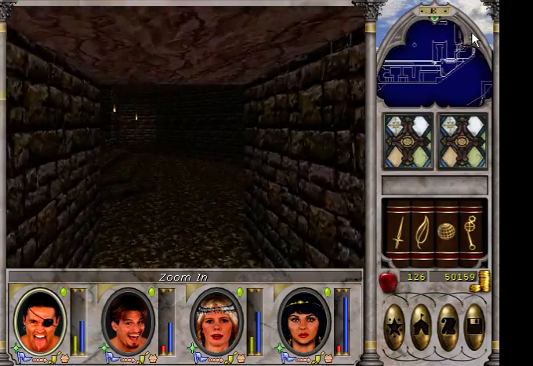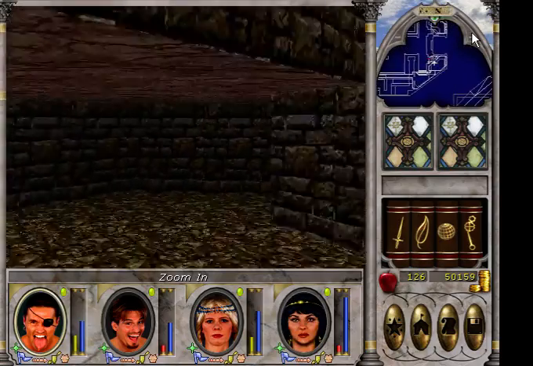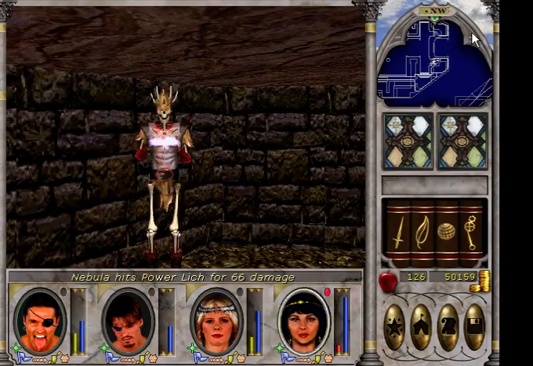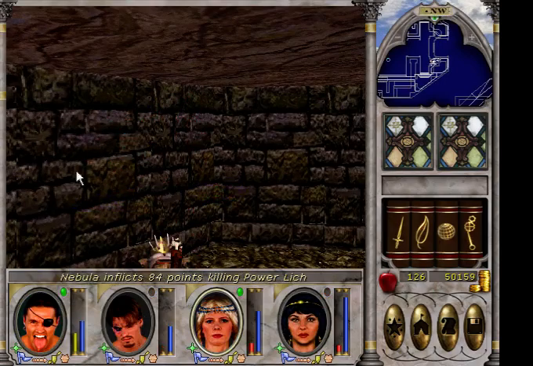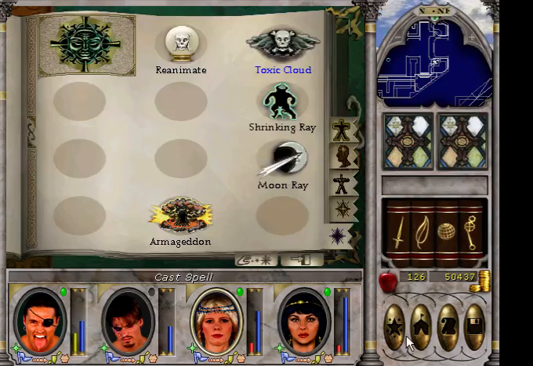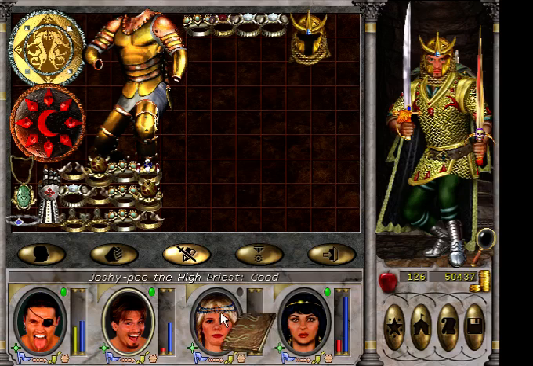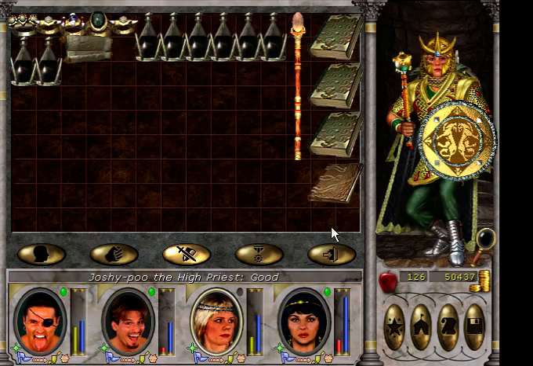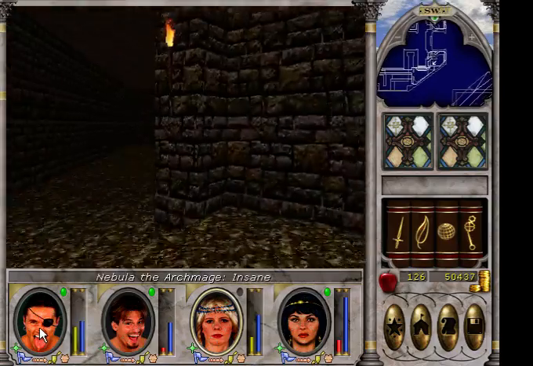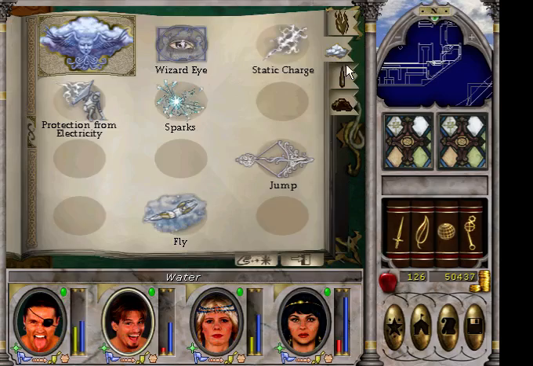No good reason. Alright, hope he's up here. It's a strange place for him to run to. Book of Learning. That's Day of the Gods. Alright. That's a pretty good reward if you don't already have that, or know where to get it, I guess.